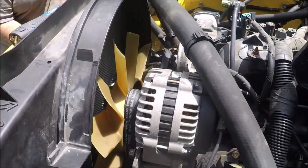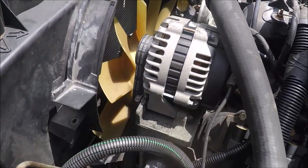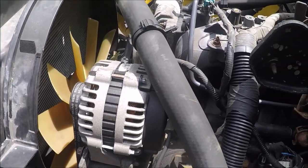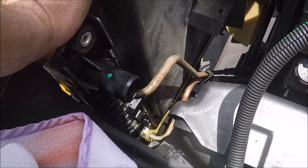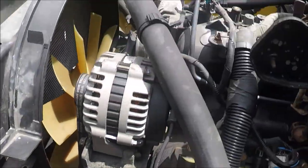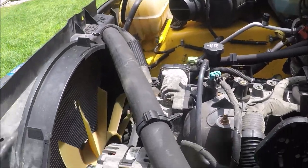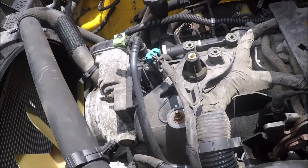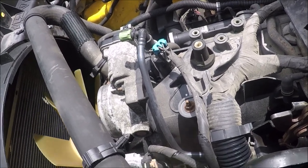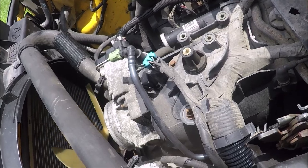All right, so we'll get this out. We'll get the radiator out. Disconnect the oil cooler lines, trans cooler lines. Well, the one bottom oil line should come out really easy since that's the culprit of why this motor blew up. Gotcha. So, all right. I think I'm going to have to take this fan off to get that.